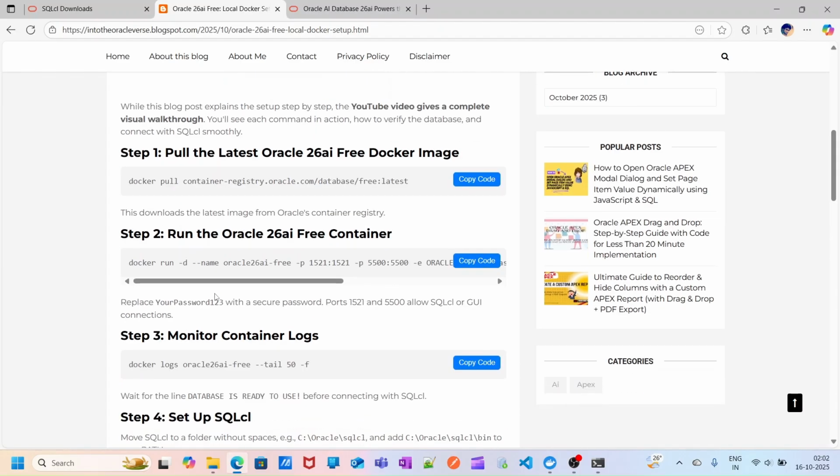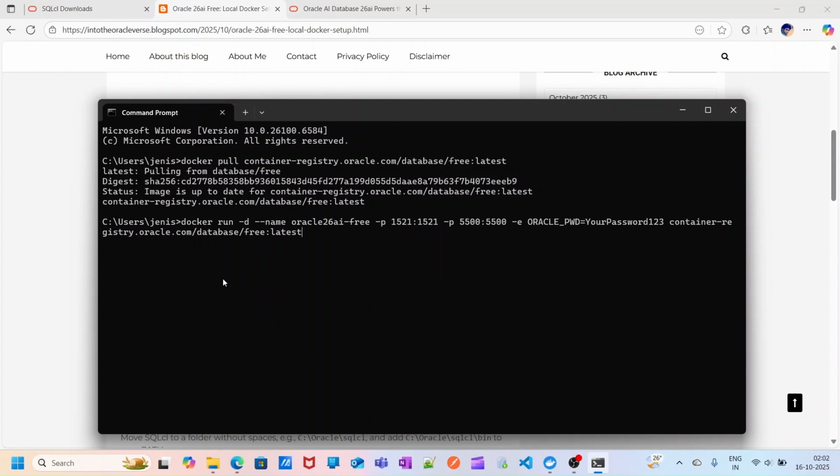Considering that we have successfully pulled the Oracle 26 AI free Docker image, let's run it. This is the particular code to run it.